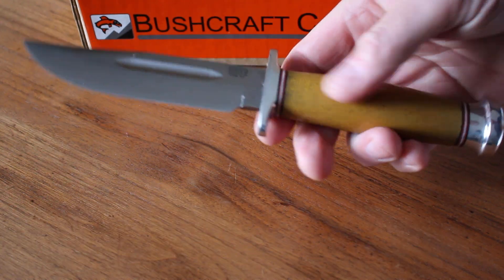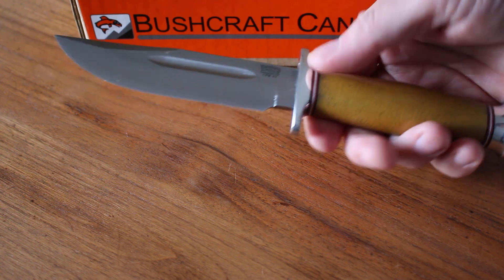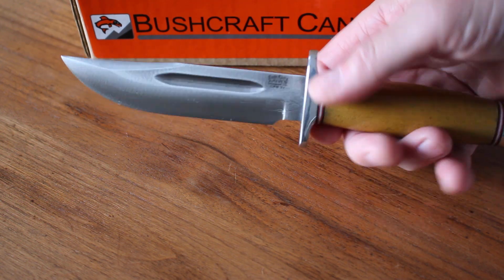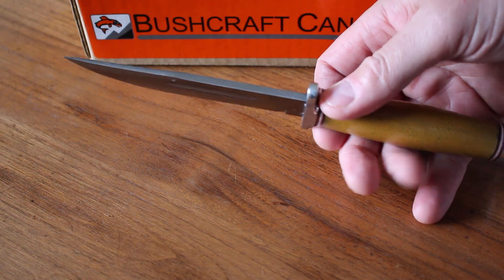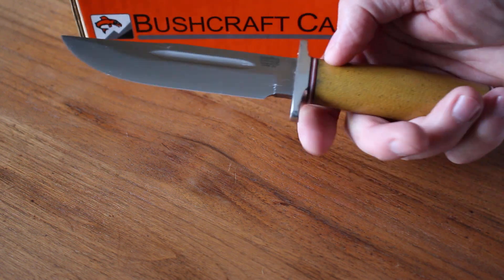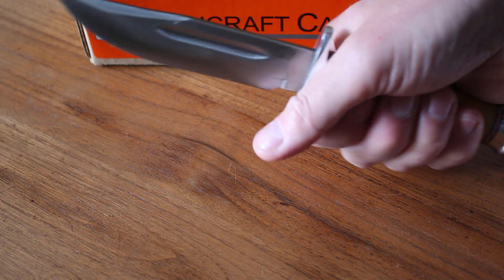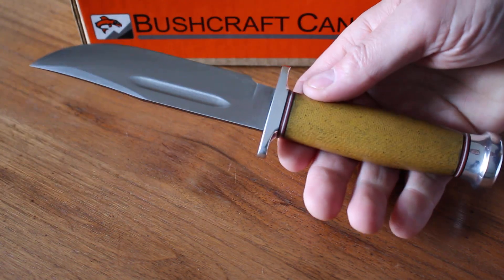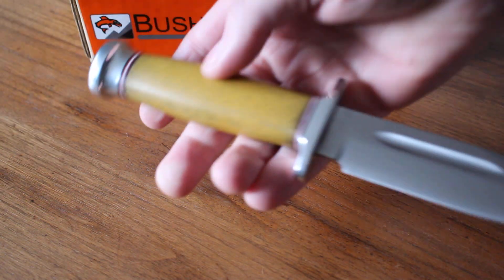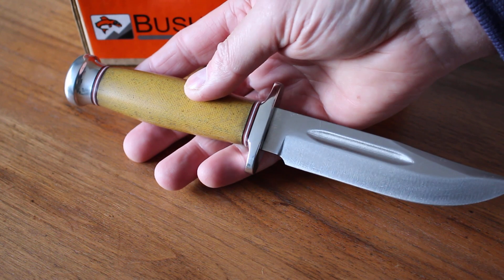Of course the tang is slightly narrowed in order to slide into the handle, but it's a very very tough steel. CPM 3V — one of the toughest — so still a very very strong knife indeed. Stock thickness here is about 0.155 and it's about six ounces. A little bit of weight but not too bad at all. A very comfortable knife in the hand and would make an excellent bushcraft hunting knife — very attractive, well balanced knife too.